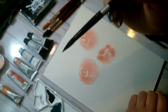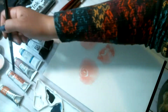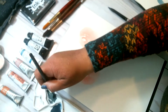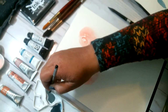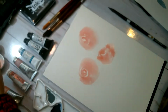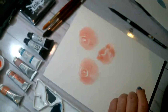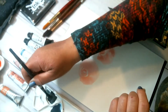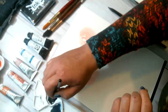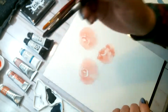And then I'm going to put a little bit of this pink into the green. But that was a little bit too much. See, that shell pink is very powerful. So I'm adding some more green. I really just wanted a hint of it in there. So, okay.